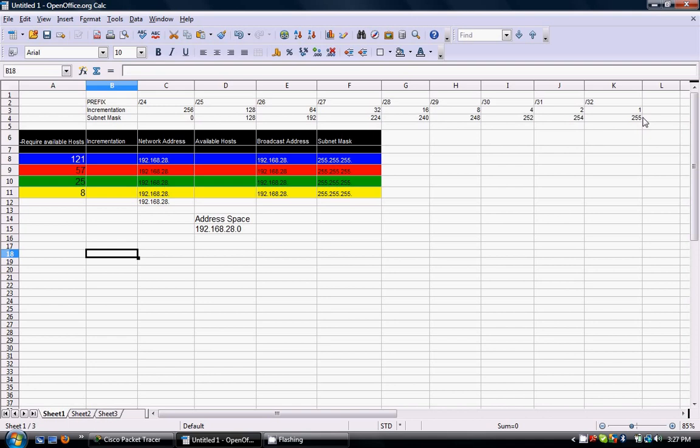So the bottom part is your subnet mask. Your middle part is your incrementation. And finally, the top piece is your prefix, which is 32. What you want to do is go to 1 and start at 32 and just work your way down. So at 1, have 32. At 2, have 31. 30, 29, 28, all the way to 24. And then it obviously goes all the way down to 1 on the far end of the spectrum. I set up this piece over here already just to save time, because YouTube tutorials are going to be 10 minutes.